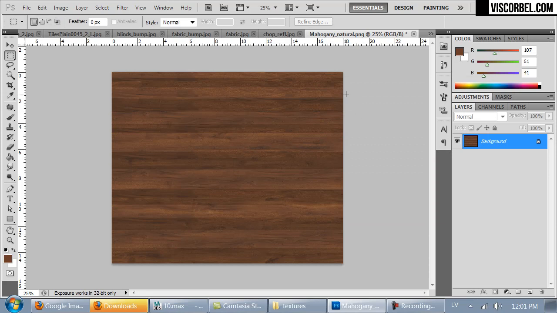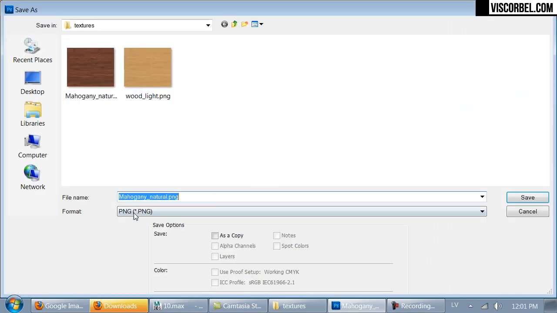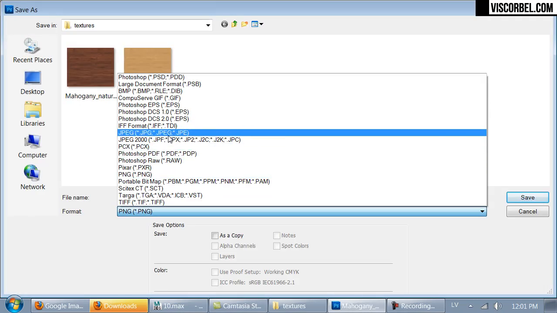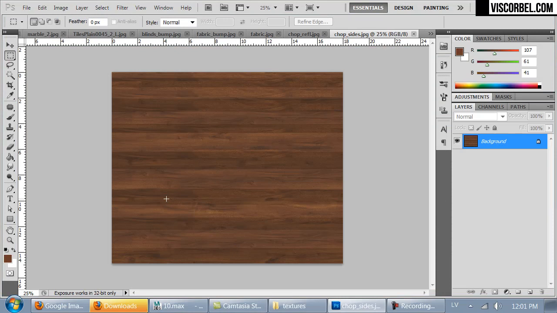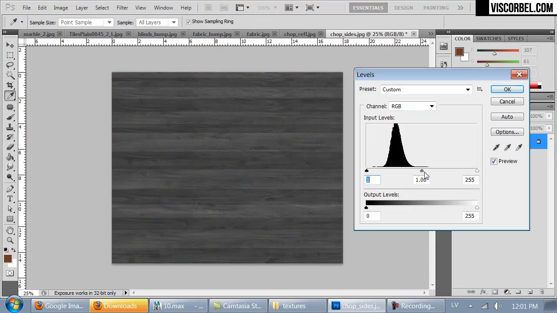Okay, looks like some boards glued together. It's good. Chop sides, desaturate, bring up the contrast a bit.